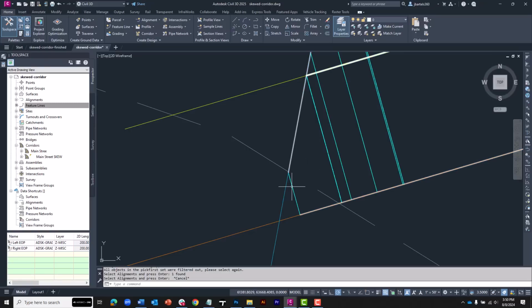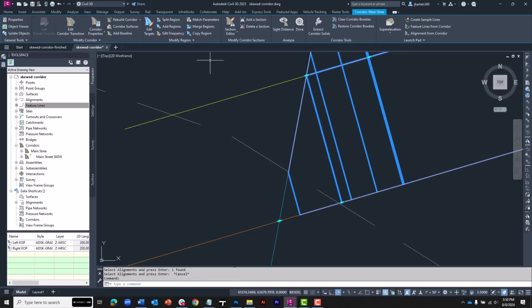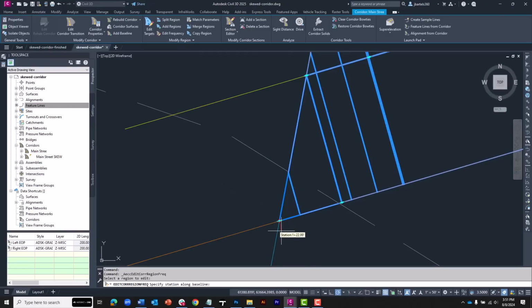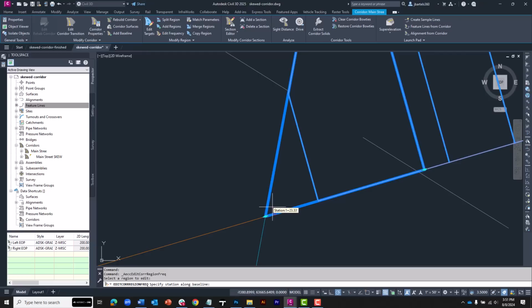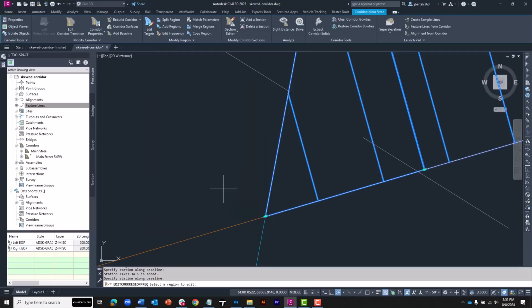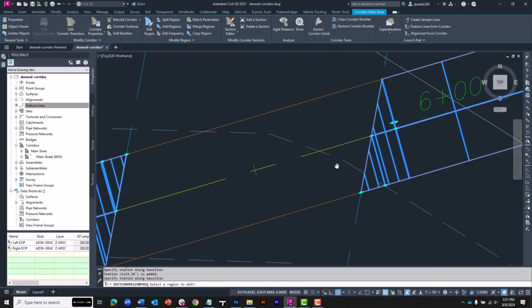Looks great. We got to tweak the frequency a little bit. I'll select this and go to Edit Frequency. I'll click inside this region, and we'll make this 2.5. We'll make this 2.5. And then we will put a frequency here down at the end. I can see it's 1 plus 2299. So I'll just click to put an arbitrary one in there, press Enter, and we'll make this 1 plus 23. We'll push it out 100th. And I'll click OK. That looks good.